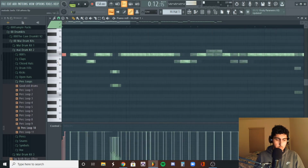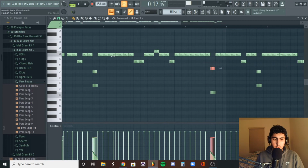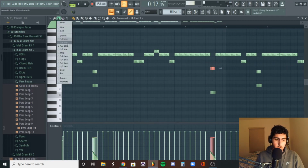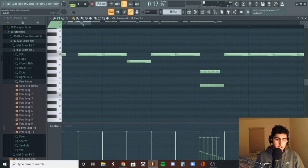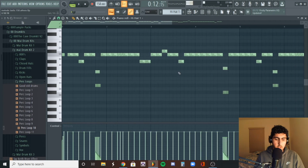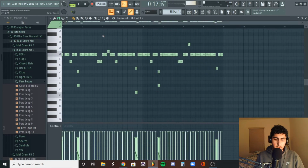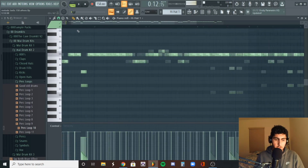So most of these rolls here, the ones at the beginning, this one, and this one, those are mostly done by using this tool here. You click on the magnet, go to the third step, and then just fill in these boxes and kind of adjust the velocity. And then these quieter rolls here are done with the six-step tool. And so that's how you kind of get those deeper sounding rolls.